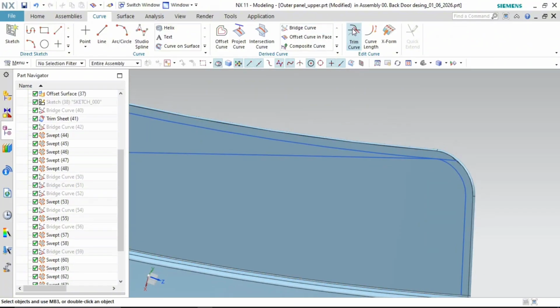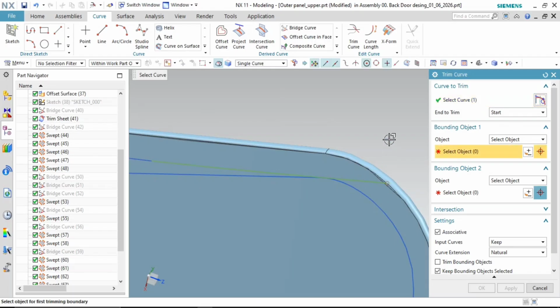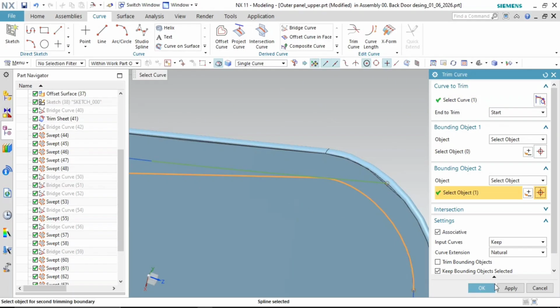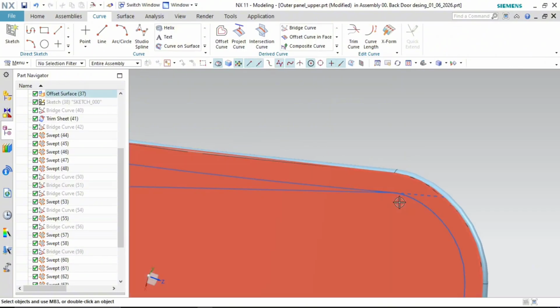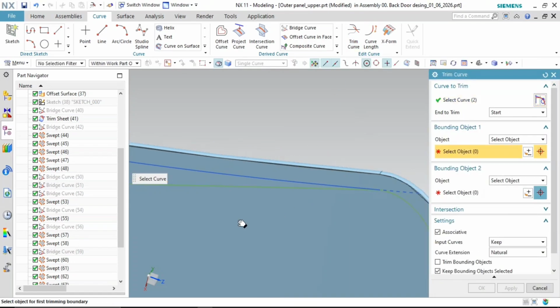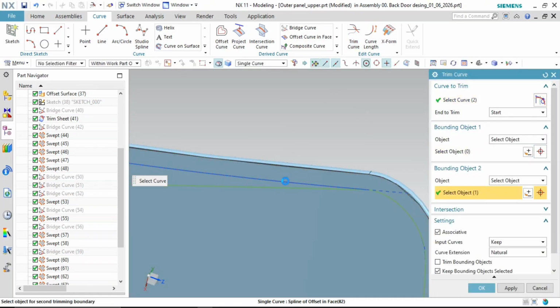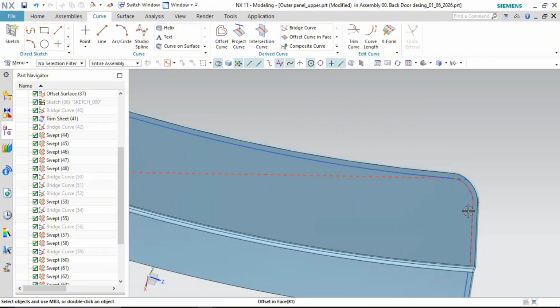Trim sheet. I want to trim this curve with respect to this curve. Then I want to trim this curve with respect to this silicone out.